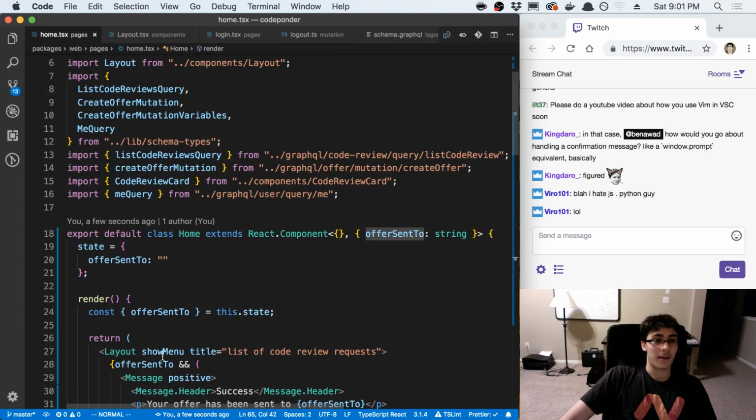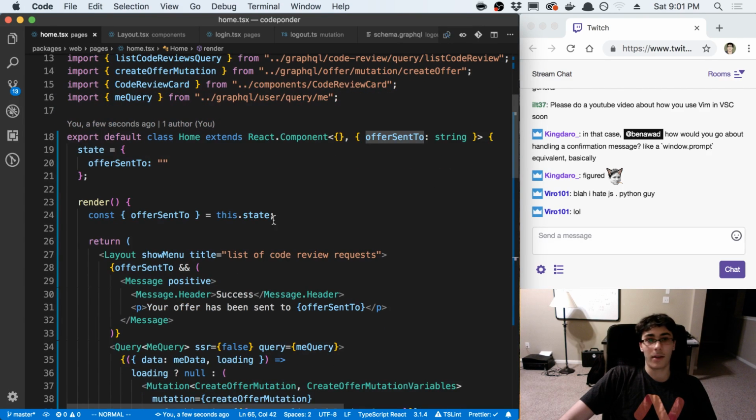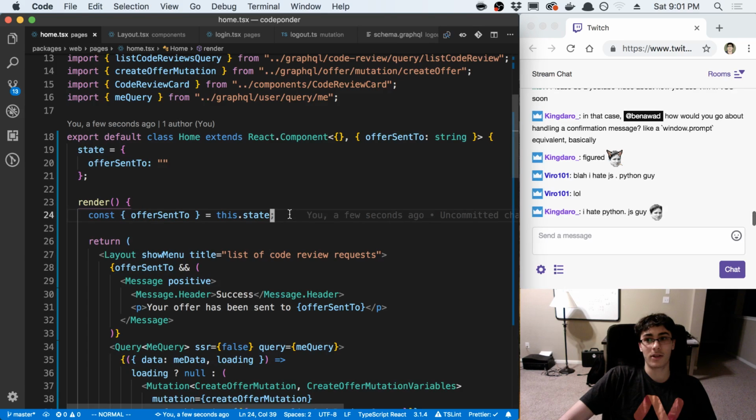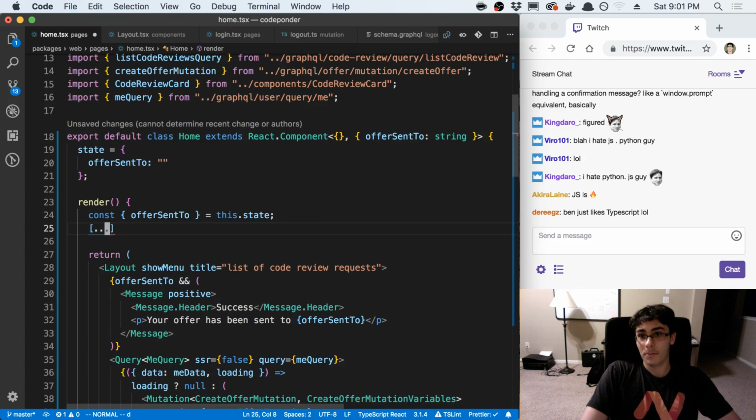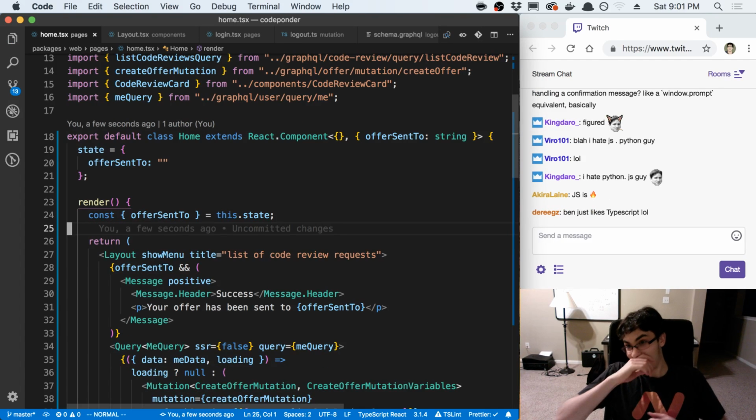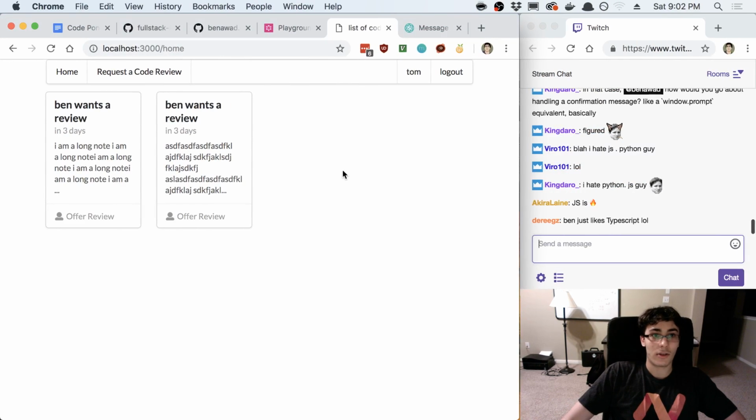So the things that I like about JavaScript better than Python: I like destructuring stuff in JavaScript. So we have a dictionary, if you will, and I can destructure stuff out of the dictionary, which is nice. Like, I love the spread operator. Yeah, I do really like TypeScript. I mean, also these things you can do in JavaScript too, so.